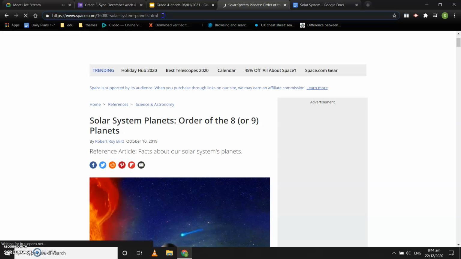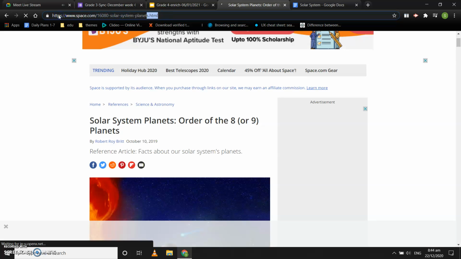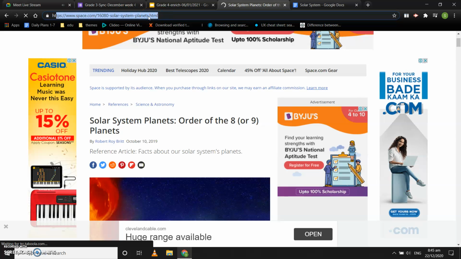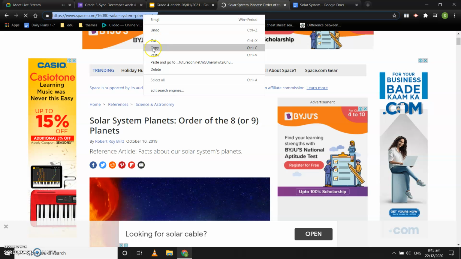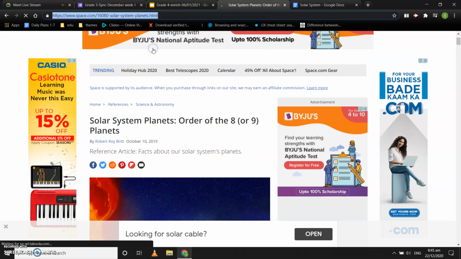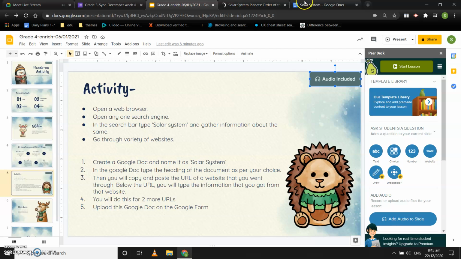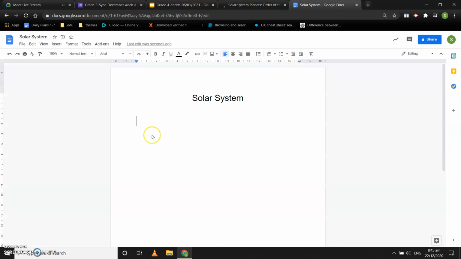To copy the URL, I'll select the URL and right click on the URL, click copy option, or you can also use the shortcut key, that is Ctrl+C. Once I'm done this, I'll come back to the Google Doc. I'll number it as 1 and then I'll do paste, that is Ctrl+V.